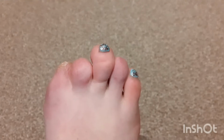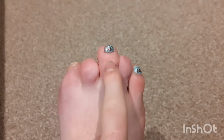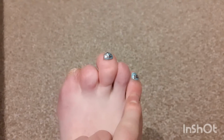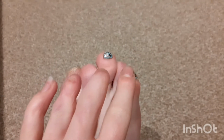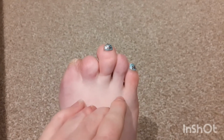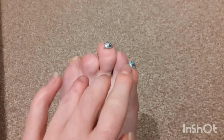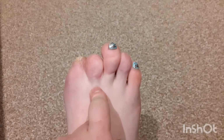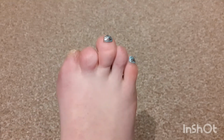So this is my foot, and as you can see, there are only 2 nails, and yes, I do like to paint them. So yeah, I've only got 2 nails, and my feet, this foot and this hand often go a purpley blue colour. One time actually my hand went almost black, and that's just because I have terrible circulation. They did attempt to fix that in my hand by doing an operation on it, but that didn't really work. And on my foot, I also get purpley blue toes from time to time, just because the circulation is so bad. They seem okay today anyway.